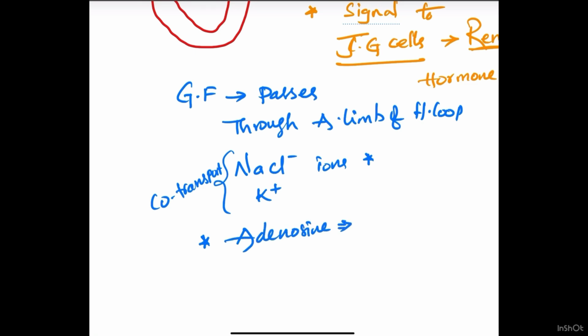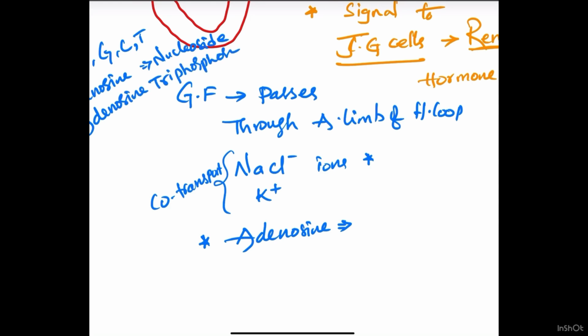Adenosine, what is this adenosine? Let us go here. In DNA we have adenine, guanine, cytosine, thymine. Can you see it? This adenine is a nitrogen base. Adenosine is a nucleoside, without phosphate. And adenosine triphosphate is ATP, the energy-giving molecule. Done. So now this one.